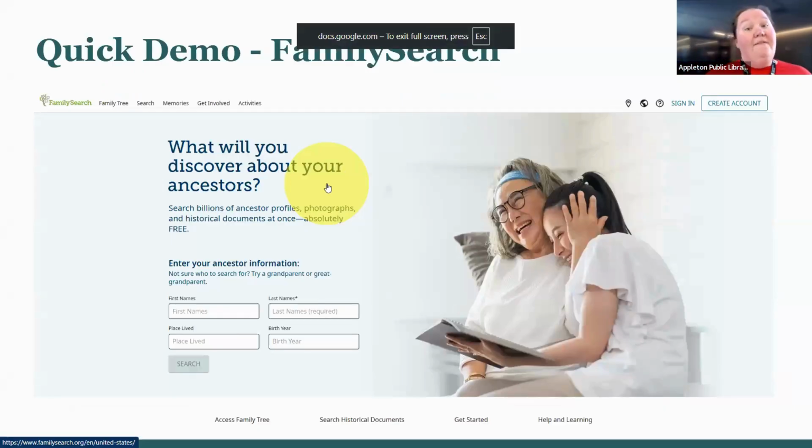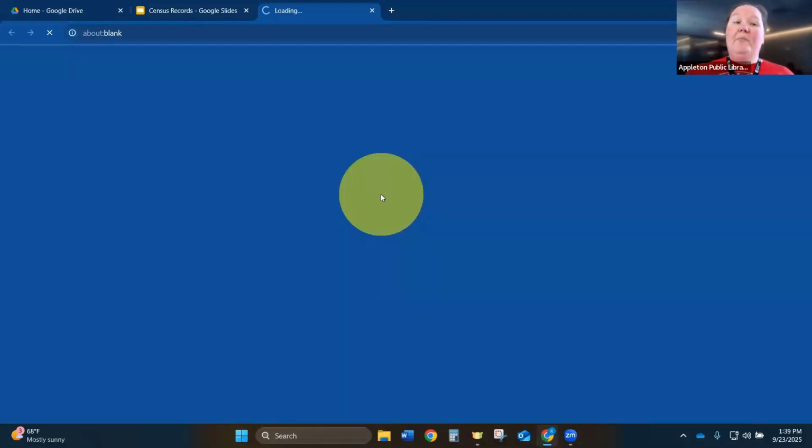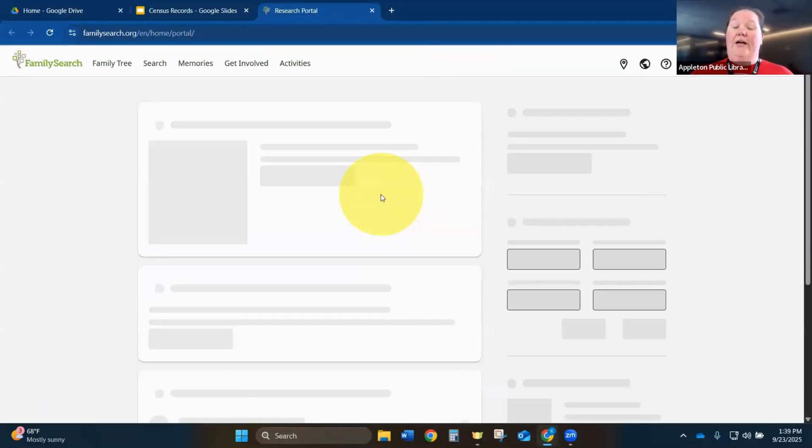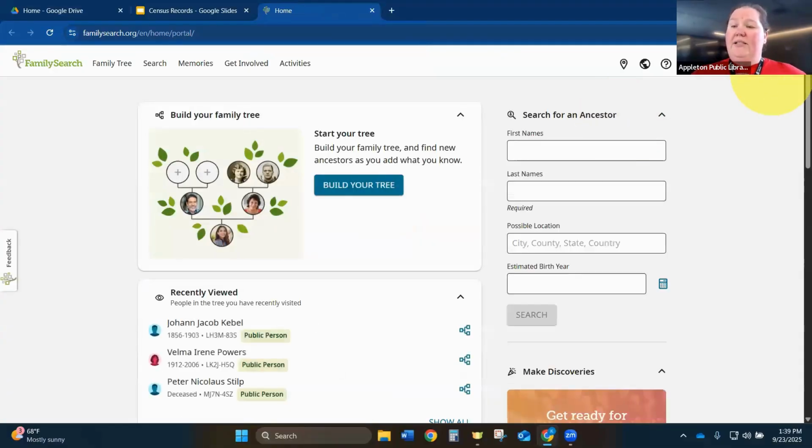Now I'll show you how to use it on FamilySearch. So this is another completely free website, no matter where you are. You do want to be sure to be logged in. So I'm already logged in because we looked at some examples of the census earlier. If you don't have an account, you can create a free account. It's an awesome site and you get the most out of it by having that free account and logging in.